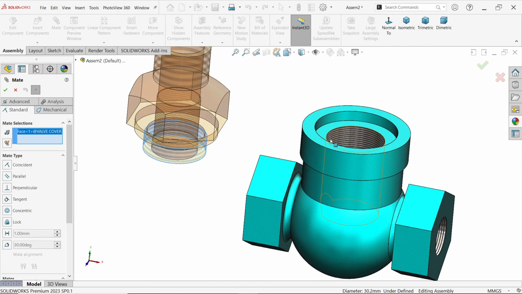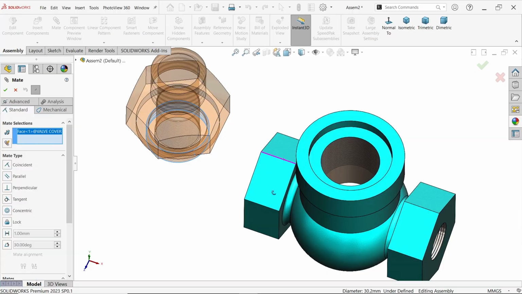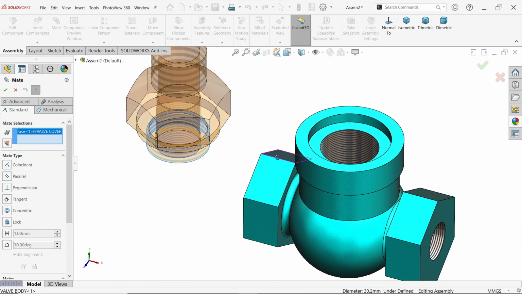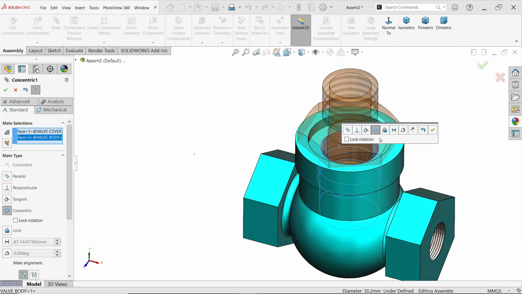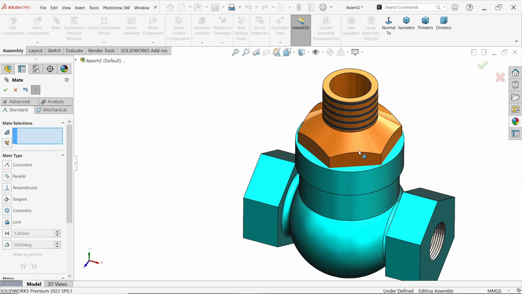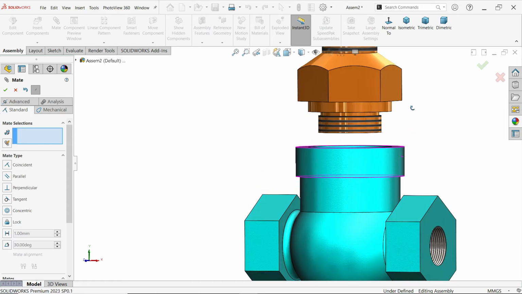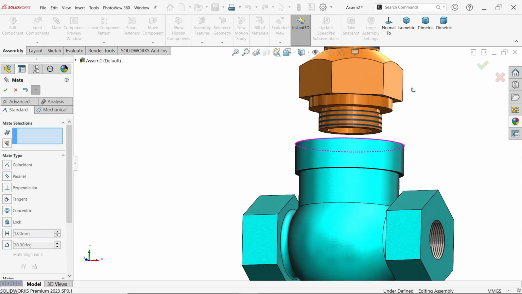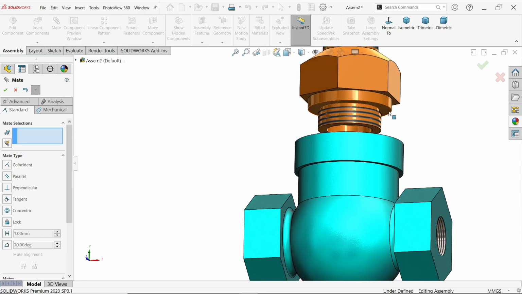Select this face and this face. Concentric relation, say okay. Now just move your cursor.